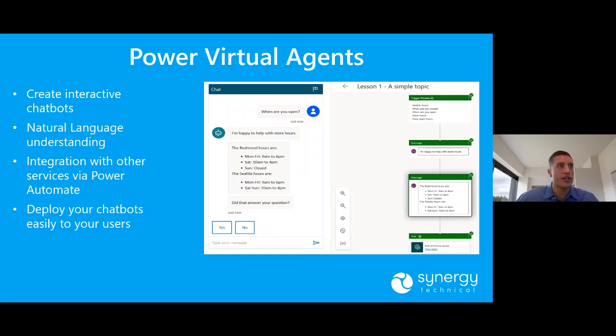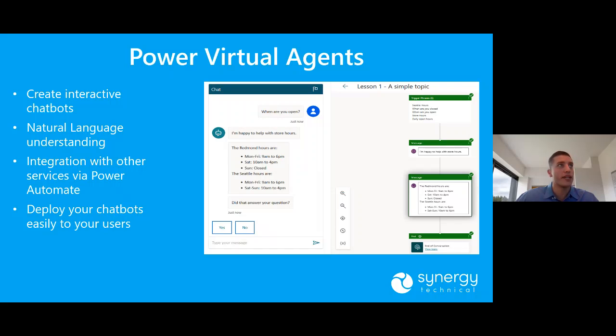If you look at this picture here, you can see what the chatbot will look like to your users once you actually create one. I'm sure you've been to a website before where a chatbot popped up on the screen and was able to answer questions for you, and you didn't even have to talk to a live person. These are really cool, and you can create these yourself without having to know how to code or anything like that. So they are very powerful.